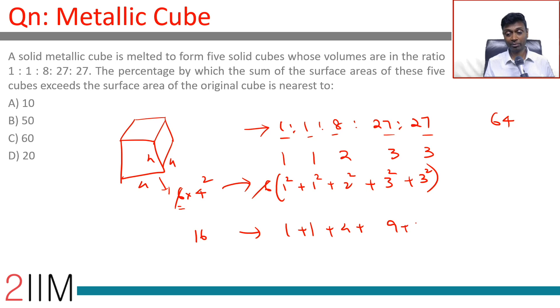...plus 4 plus 9 plus 9. This 9 plus 9 is 18, 18 plus 6 is 24. 16 to 24, it is an increase of 8. 8 from a base of 16, or we are looking at 50 percent.